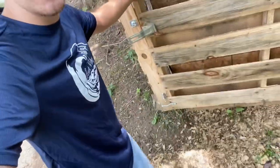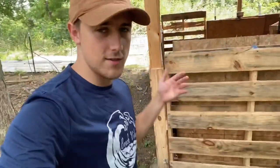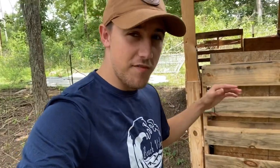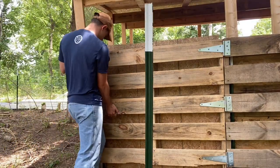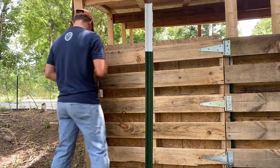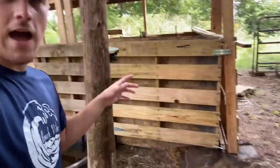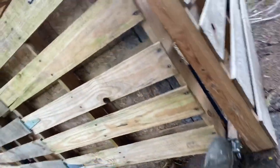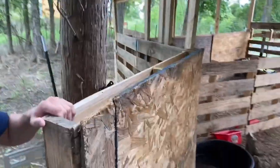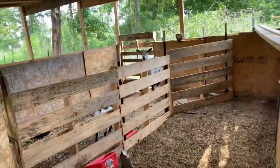I made these hinges to lock at the bottom and the top, but with all the rain and the weight on those pallets, it's weighted down now and the locks don't work the best so I have to fight with it. Now I'm going to open this gate for Toby — this latch unlocks it here, and then down here from the outside I just do that and can open it up. I have a latch here to lock it to the tree so the wind doesn't blow it.